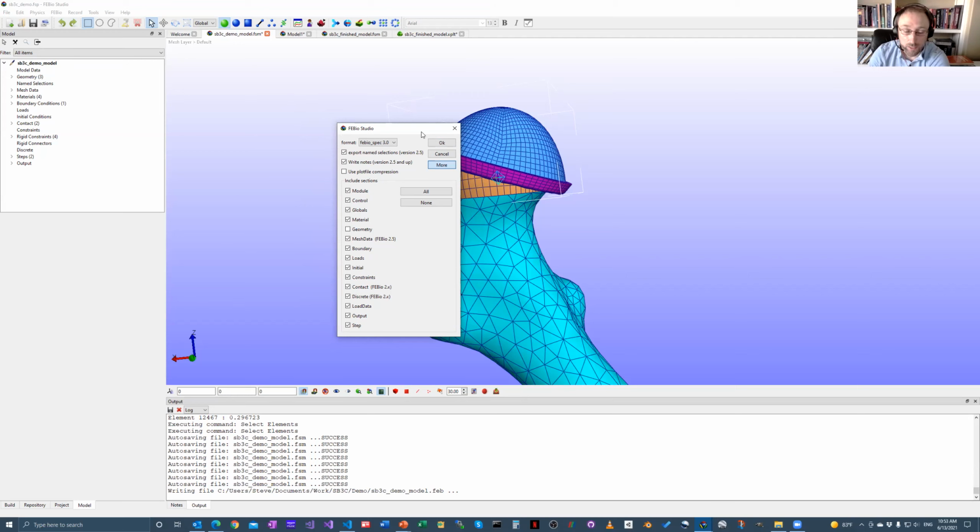So often these models can grow tens or hundreds of megabytes large. It might be difficult to edit in a text editor, but since the bulk of the part is going to be the mesh, you just export the mesh in a separate file, and then you only have to edit the control file.